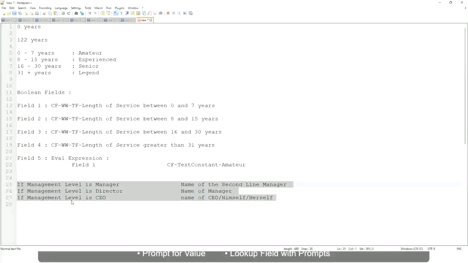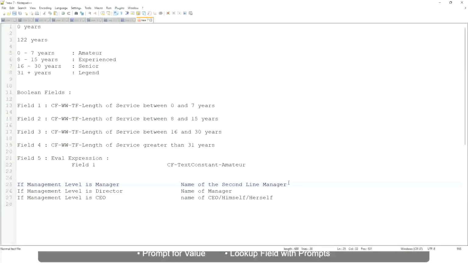Which function would you use? Evaluate expression, evaluate expression band or lookup range band. Evaluate expression, is it? Yeah. Because here you have to return an instance. Here you have to do some more calculation, because you have to find out who is the second line manager, which is manager's manager, and so on. So you have to come up with these fields. So this is not a hard-coded text that you can put. It will be dynamic depending on the worker. So you have to return something that is dynamic.